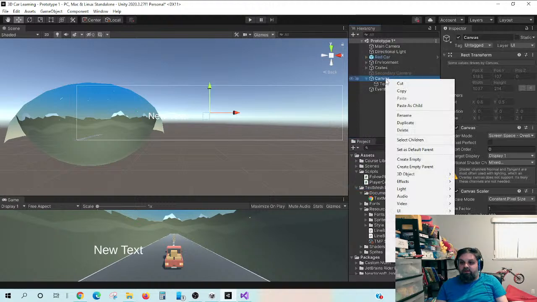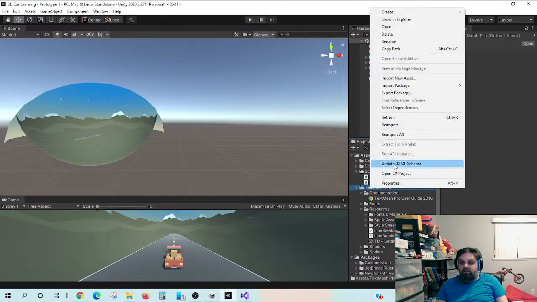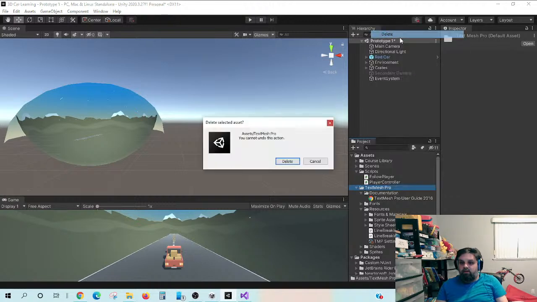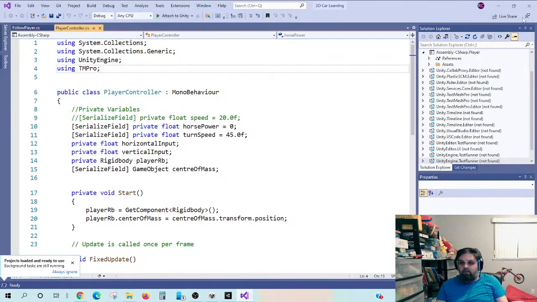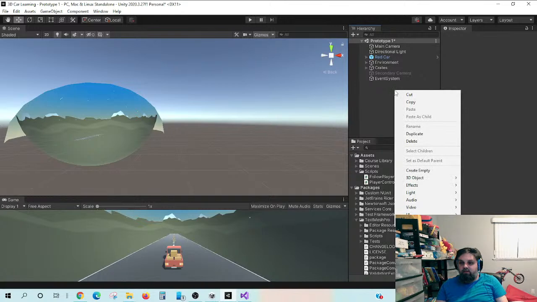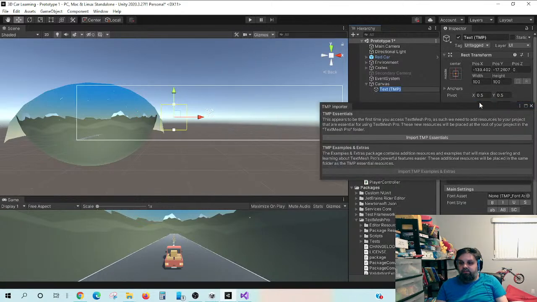Wait, before we do that, let's just delete this. And then let's just delete this. Okay, now we should go back to here, Text Mesh Pro, import.